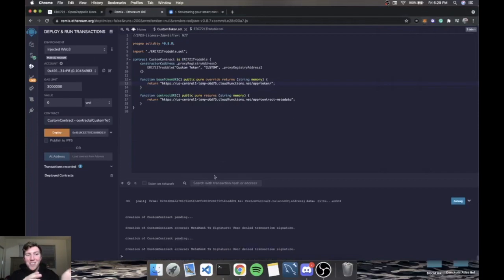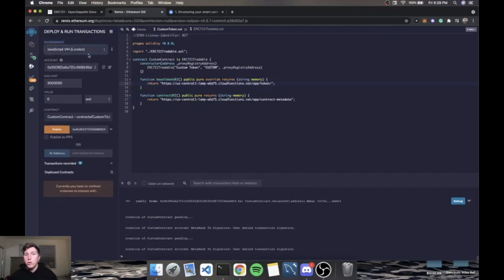But what we can do is take these learnings and develop in the JavaScript VM world and make sure our contract is robust and looking good. Then when we feel confident, deploy it to Rinkeby. It doesn't cost that much, so it's not a big deal. You just have to get the tokens first. Once we're done there, you can test on Rinkeby actually having a contract on the blockchain. It's awesome work. And then when you're ready for prime time and you've got the funds to deploy the contract, that is when we can escalate this to mainnet.